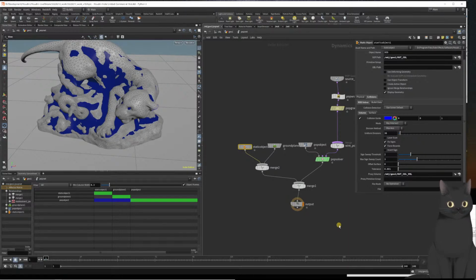a proxy volume. I'm gonna paste this one, but nothing really happens. You need to come up here and say volume sample. Now we actually see our object. It's so much better.